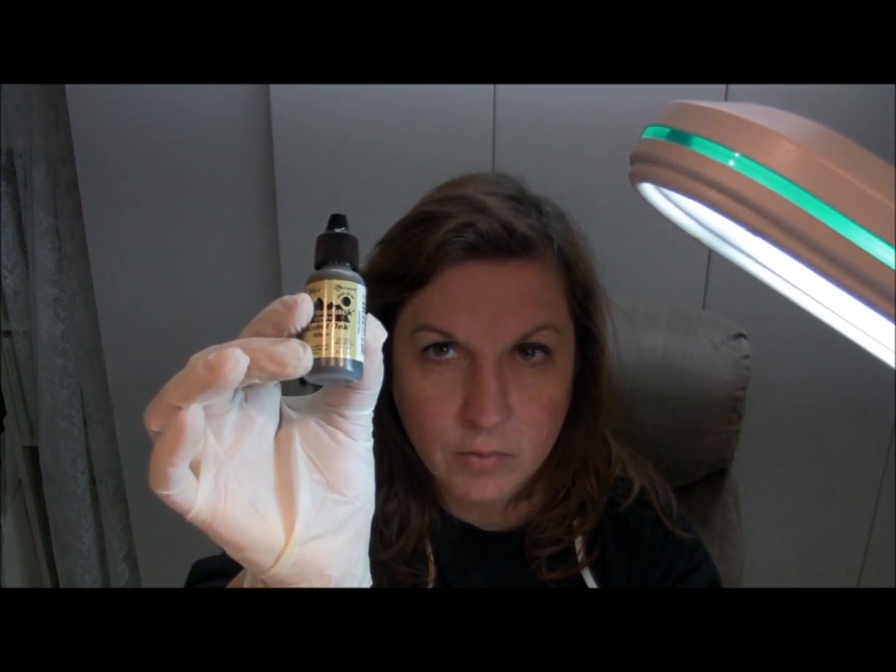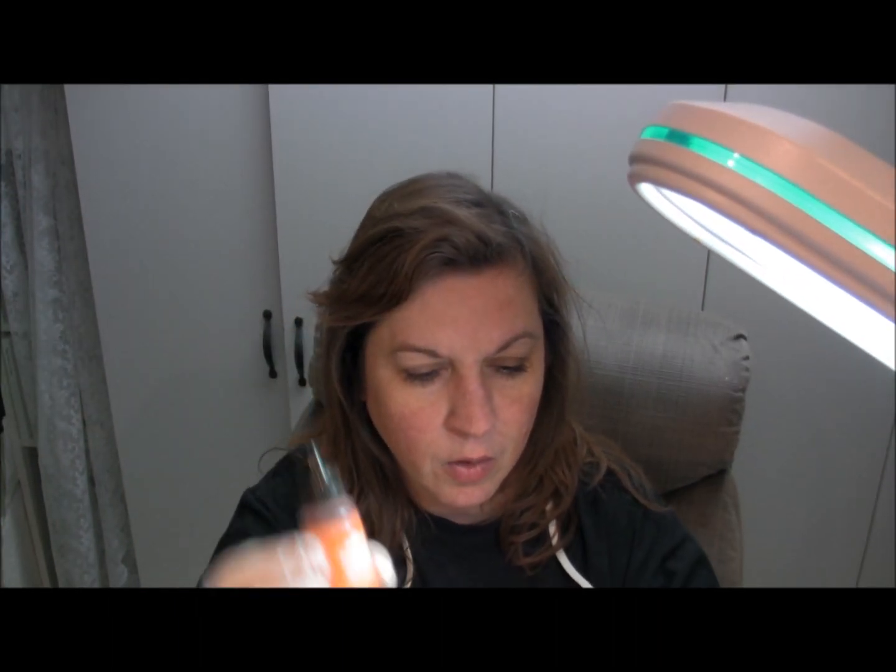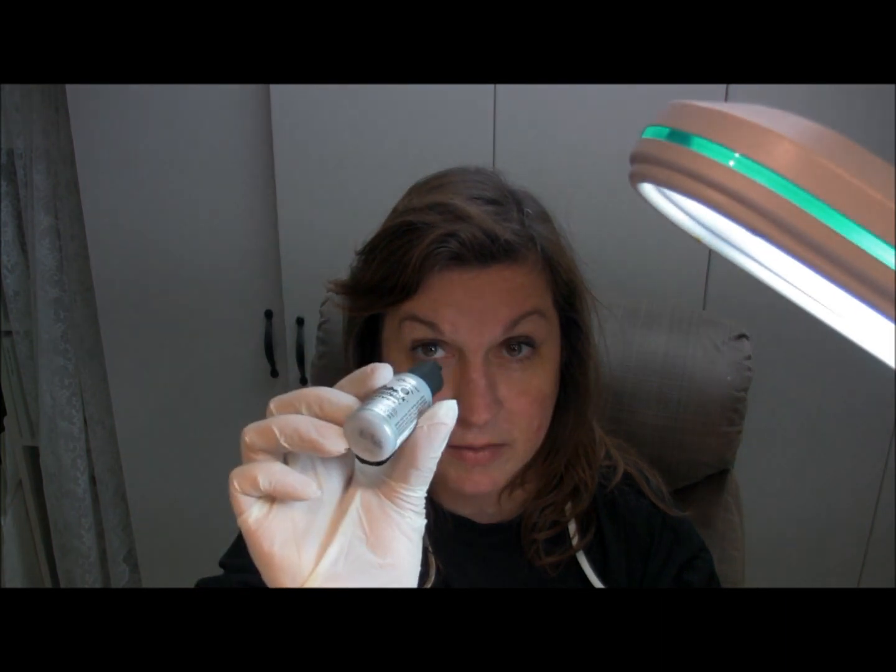These are Ranger inks. Go pick out your favorite colors for this technique. I'm using Willow, Sunset Orange, and Raspberry. I'm also going to use some Mix It Up, which is this silver. Hear that little ball? You need to mix it for about a minute or two. Okay, I'm going to save you the trouble of listening to that. We may still have to do it again.